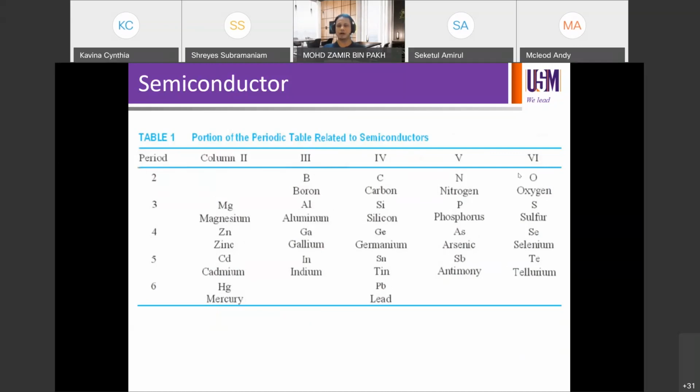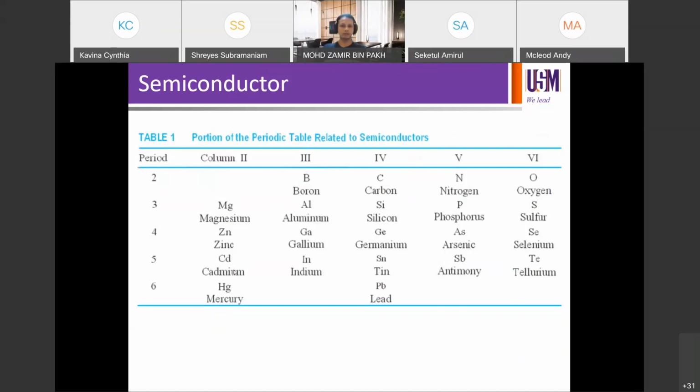For example, if you talk about First Solar that I mentioned yesterday, which manufactures cadmium telluride solar panels or solar cells. They actually combine cadmium in group 2 and tellurium in group 6. Hence the panel or the solar cell is called cadmium telluride, CdTe. So they combine cadmium and telluride. They normally call it CadTel, cadmium telluride.